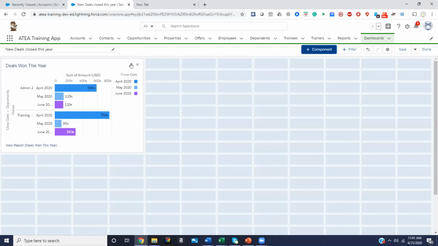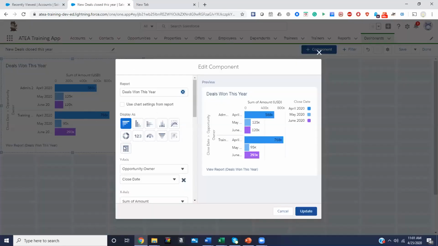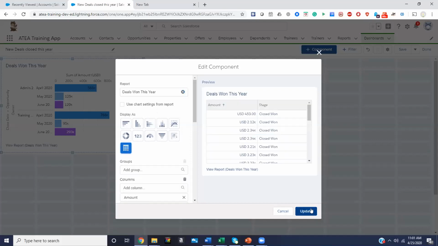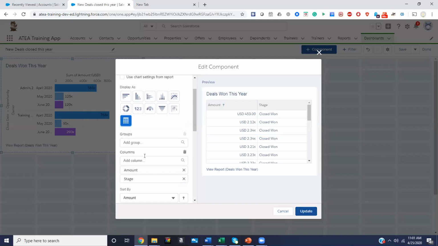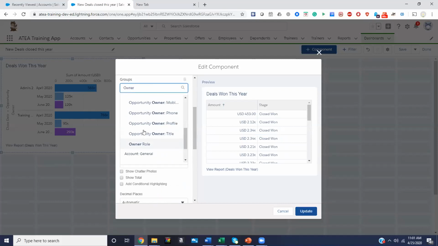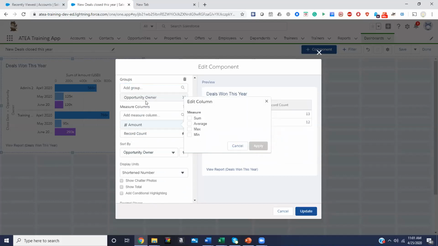Click the edit button on the deal. Close this one behind it. Click this. So choose your tabular format. Here I'm going to do some grouping. Under the grouping column, select opportunity owner. Just search opportunity owner. Scroll up. Next, at the column level, we are going to sum it. Make it a sum. In the column level, choose grouping with the close date.